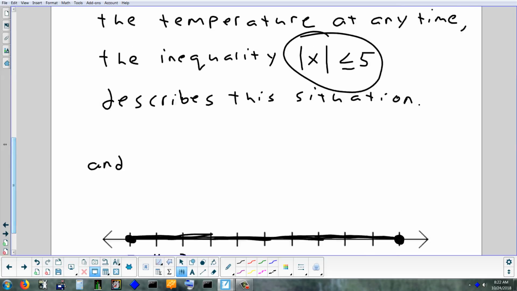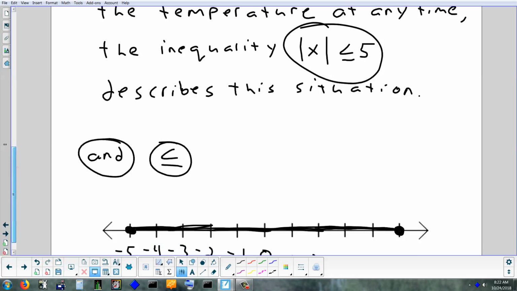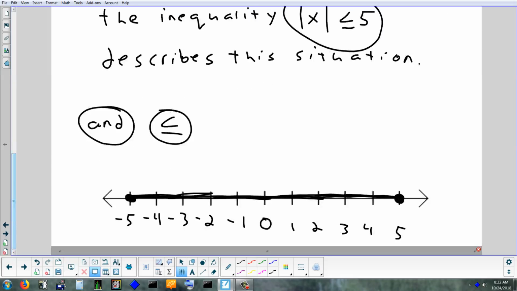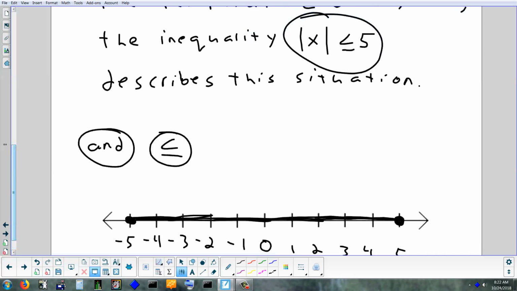So we're going to see that anytime you have a less than symbol, less than is and. All right? And we'll show you a trick for how to remember that. But whenever you have a less than in your original problem, it's going to look just like an and. So when do you think I would have a greater than? What kind of word do you think we would use with greater than? Yeah? Or. And if you think of it like greater, great instead of saying greater, say greater, greater, or. So it'll kind of help you remember which one is which. Right? So that's going to be important.